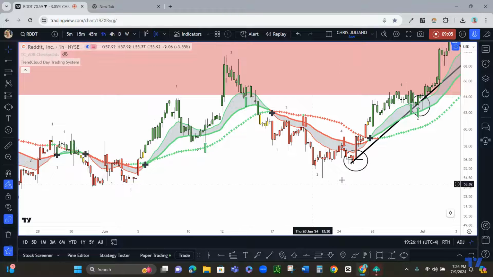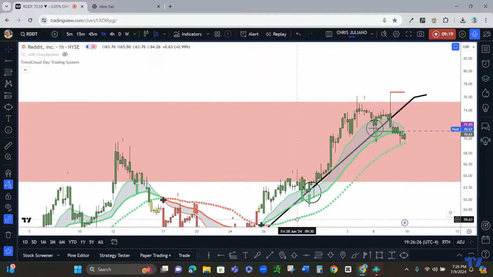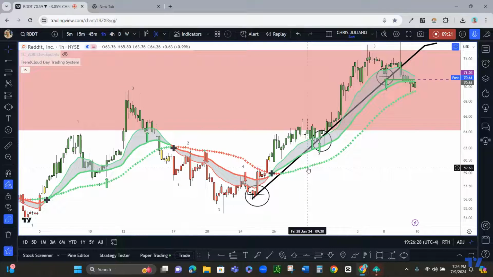We do not break through structure. That's your first indication that something is up. Now, as we move up, we get a trend reversal signal here, pulls back into Trend Cloud, gives us a signal, and it's off to the races, okay? And then we just repeat the process. So Trend Cloud is giving me the play-by-play on the price action so that I can apply any trading strategy that I want.